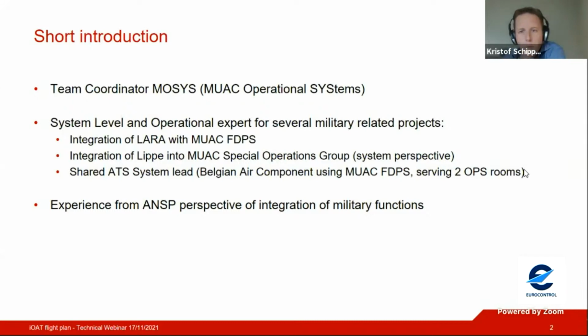Maybe the most noticeable one is the third bullet you see there, the shared ATS system. I don't know if all participants know, but the Maastricht ANSP provides, with one system, its ATS services to two ops rooms at the same time. On one side, the MOAC ops room, where civil-military cross-border control is done, and at the same time the Belgian Air Force is using our system to provide air traffic services from Brussels ACC.